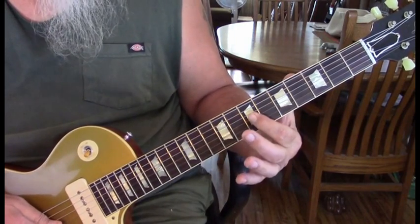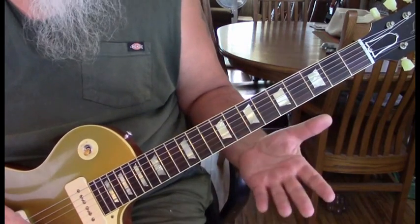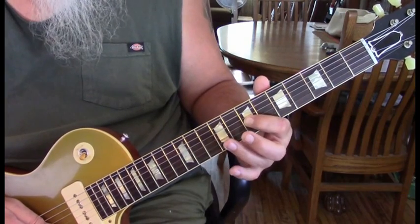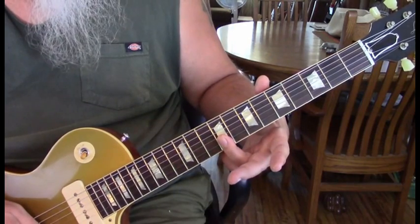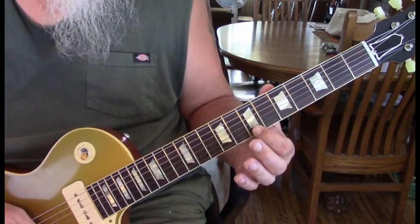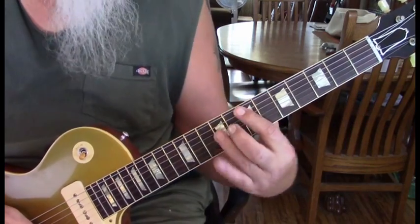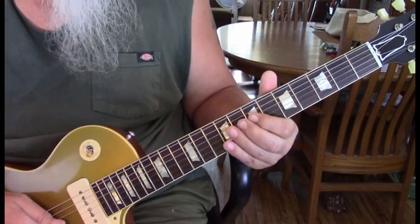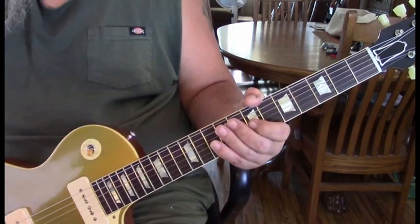At that point, we're going to move to the third string. I kind of like to use my first finger because I can lay down for the rest. We're going to catch the third string at 7 to 9, and then the second string at 9, and the first string at 7. All right, so we're outlining, you know, if you played a proper E chord, you would be doing those notes. All right, so that is post solo.